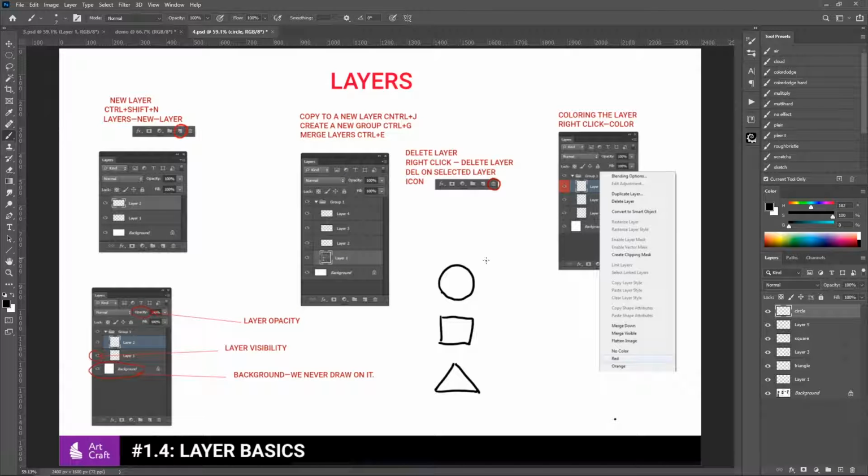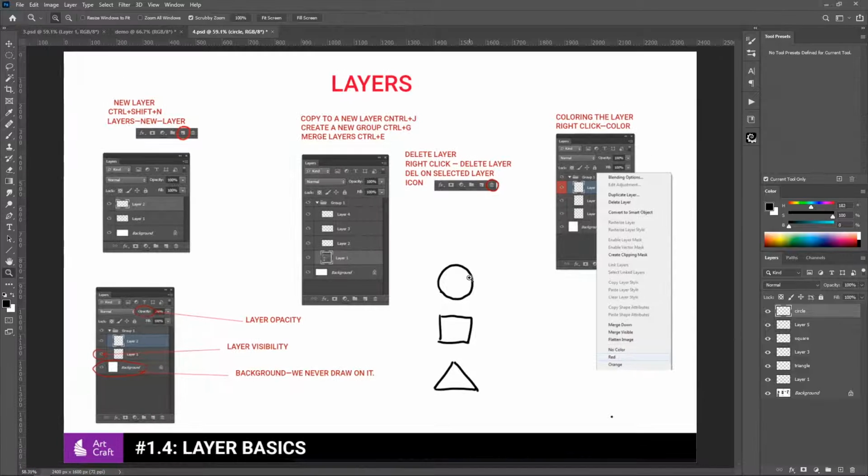If you want to duplicate, let's say this circle, one way of doing it is to press Ctrl J. That created this new layer that says circle copy, right? You can tell that it's a duplicate, but if I press Ctrl T and move it to the right, surely we have another circle. Another way of duplicating it is to click and drag this down to the add layer icon right here, which creates another duplicate as well. So if I press Ctrl T again and move it up, as you can see, now I have 3 circles.